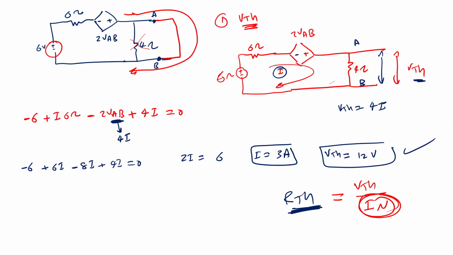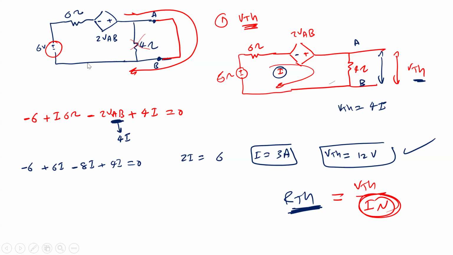Okay, now, what is the value of VAB? Again, VAB is making a problem for some students here. What is the value of VAB in this case? What some students did, and this is a very tricky mistake, some students took the VAB from here. VAB here was 6 volts, right? So some students took the VAB from here and applied it here. Do you think that is true? No, because this is a completely different circuit. When you make it open circuit, this is a circuit. When you make it short, this is a different circuit. You cannot just take from here to put it here. You understand what I'm saying?